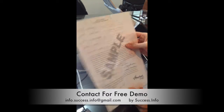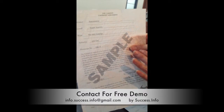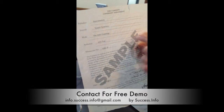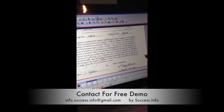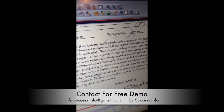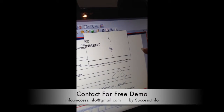Another document that we have is the carbon paper or the rice paper, which is really thin, that we actually crumpled and torn earlier. When we scan, normally what will happen is it will be very noisy — very dirty — and the word 'sample' will be retained as a really dark area. But when we use the Kodak scanner, it will help to clean up all the creases. And also the torn mark — there's actually a tear here — but they will try to clean the image as much as possible.